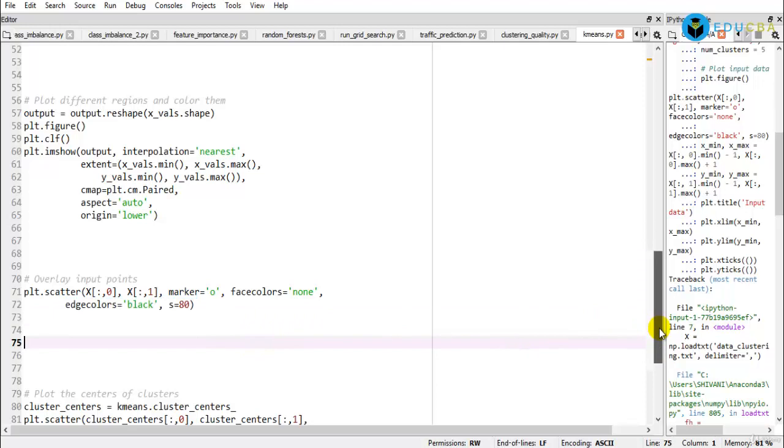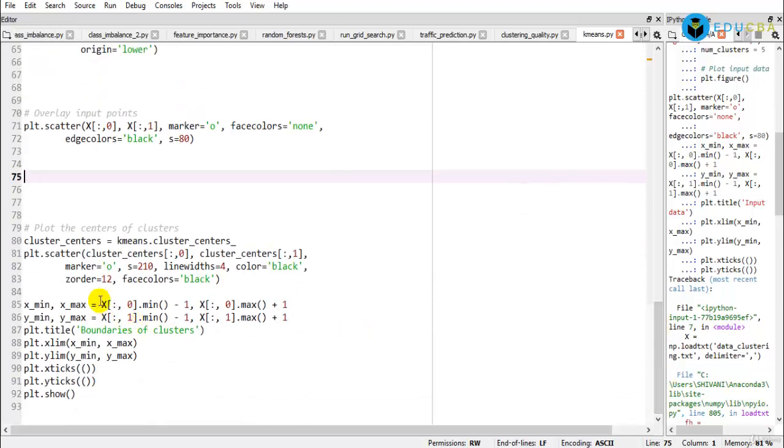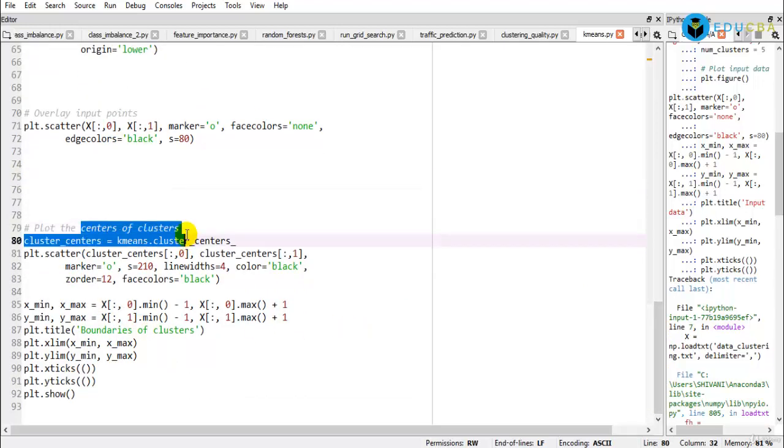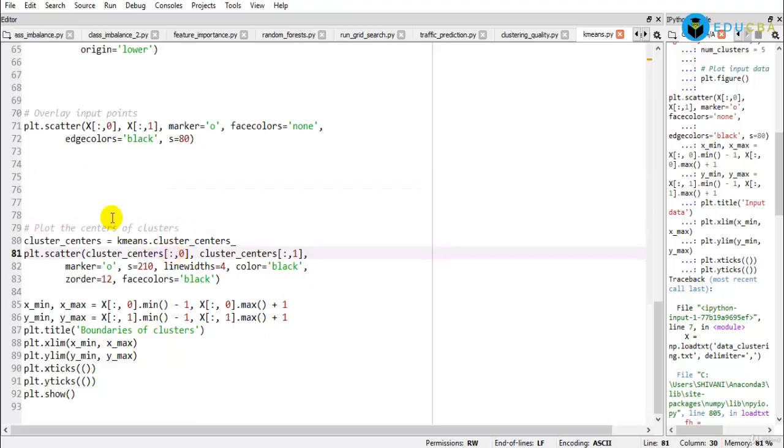Next, we are plotting the centers of the clusters. That is a very important part. You are plotting your centroids, which you have found using that algorithm. So we are using the scatter function again for plotting, and we have passed the cluster centers. These are obtained using kmeans.cluster_centers_. So this algorithm is basically finding the centroid locations using that.